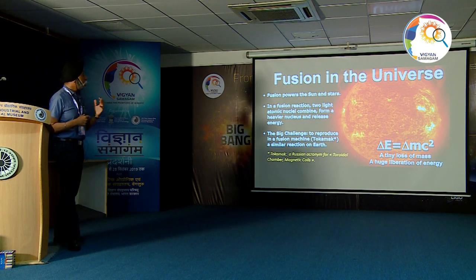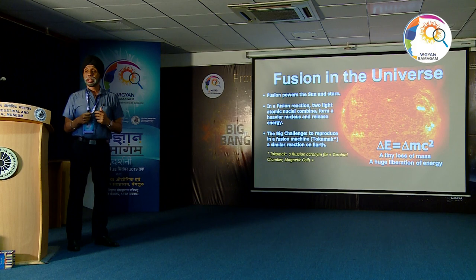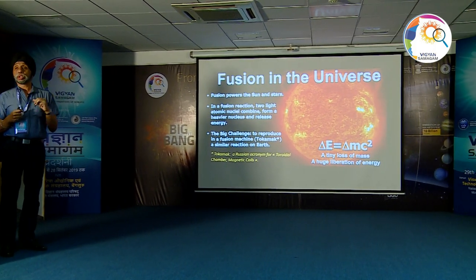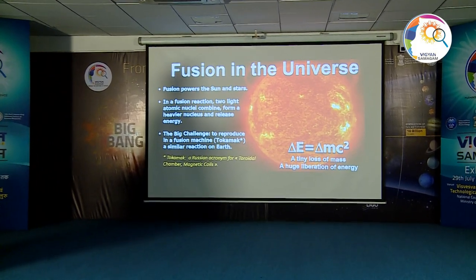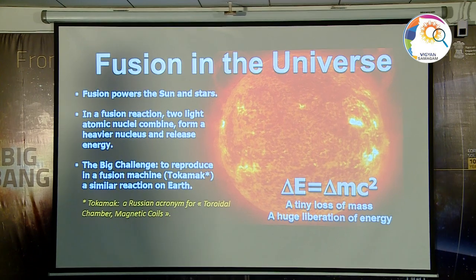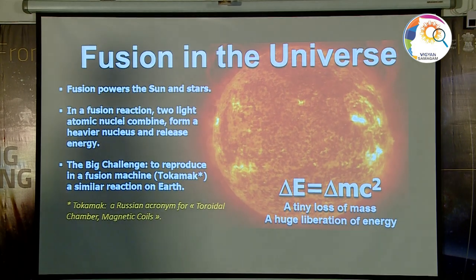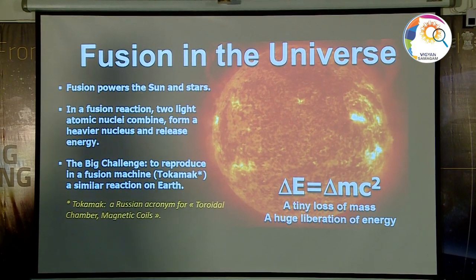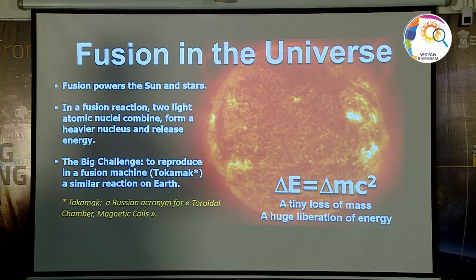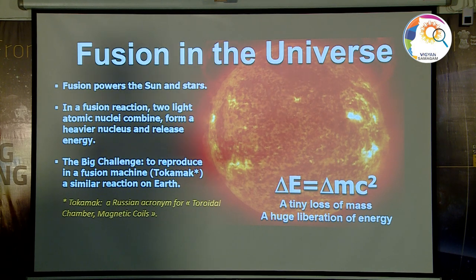Now, this is a continuous ongoing process in the sun. And so we thought, okay, why not replicate the sun's process on the Earth? In simple words, if you listen to many of the nuclear fusion talks, they always keep saying, oh, we want to bring the sun to the earth. Now, do we really bring the sun to the earth? It's not what we are doing. We are trying to replicate the processes which are happening in the sun, in some way, on the earth. That is what bringing the sun to the earth means.